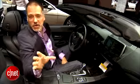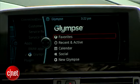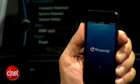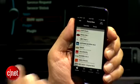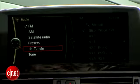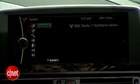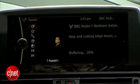They've also adopted 4 new apps that are now supported inside of BMW's iDrive system. Glimpse for location sharing, Audible for audio books, Rhapsody, a well-known subscription music service, and TuneIn, which is also a music service, but not about music cuts, it's about radio stations. There's already been web radio in BMW's iDrive system for a few years. This will now be a parallel system. When you enter the car with TuneIn, it'll automatically transfer its connectivity and playback into the head unit as you enter the vehicle. So a seamless experience with TuneIn in and out of the car.